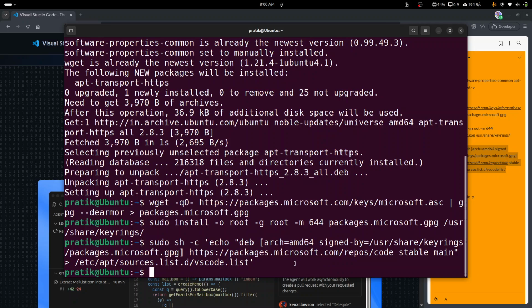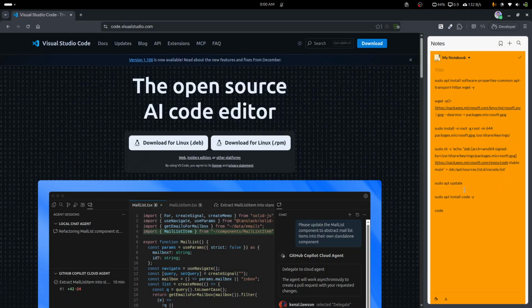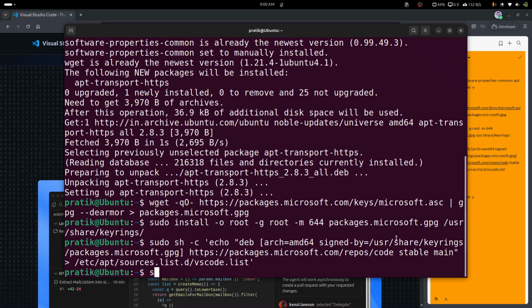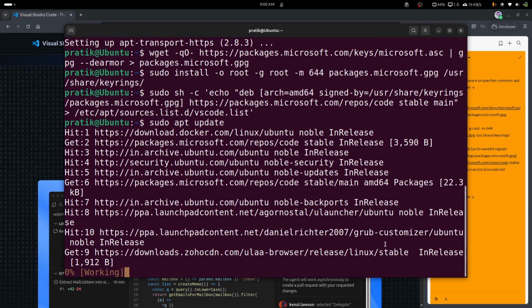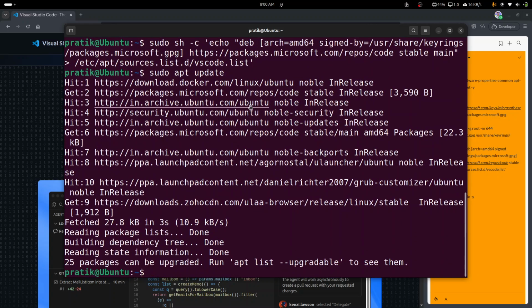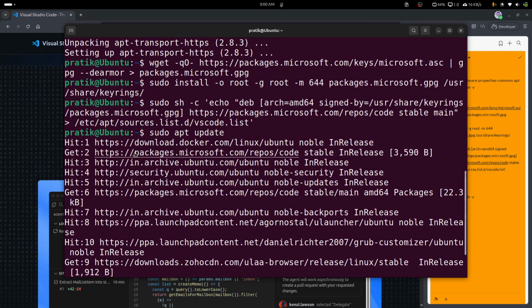And step 6, you need to update again. You need to run sudo apt update. It is updating the repository. You can see here the second line, Microsoft repos code.